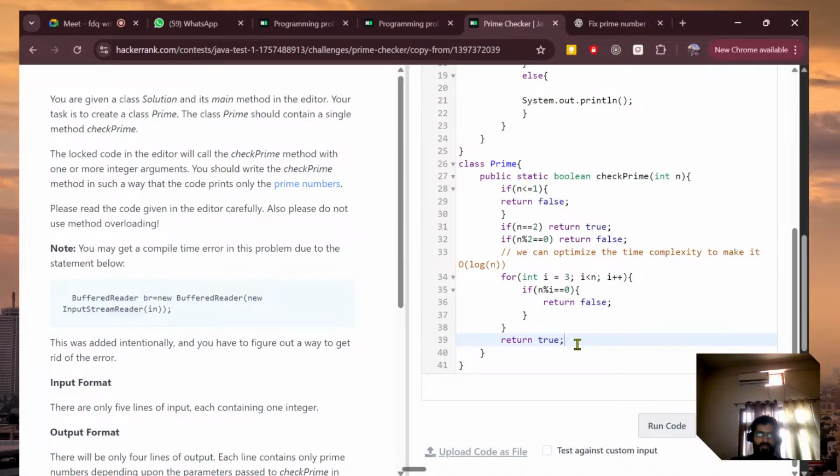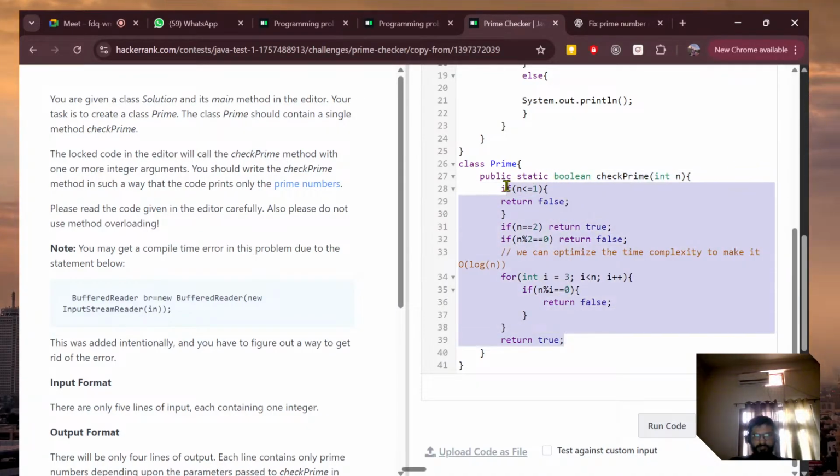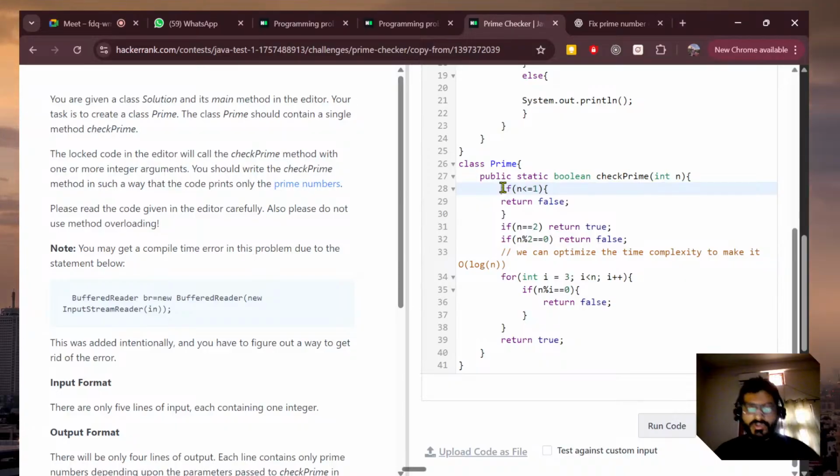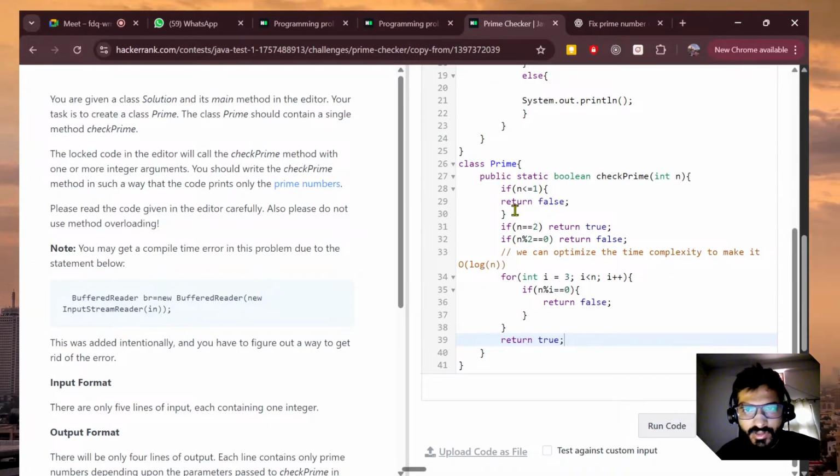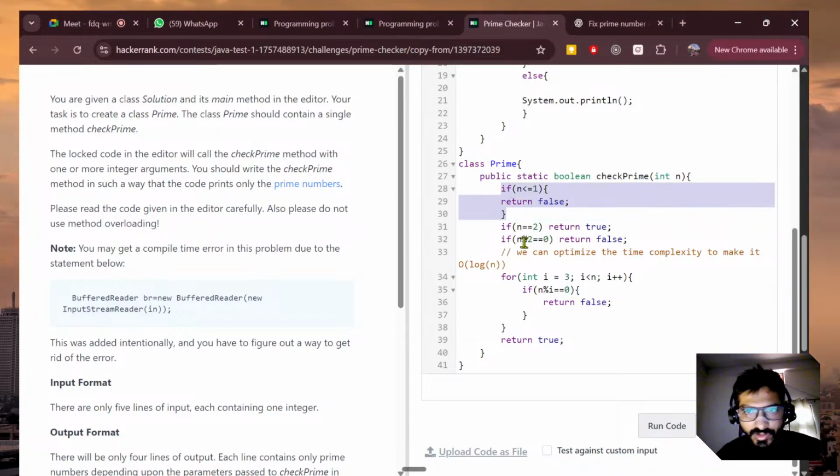Okay, what is a prime number? So how to check if the number is prime or not? That is our main concern. If the number is less than or equal to 1, it is not a prime number. If the number is 2, it's a prime number.